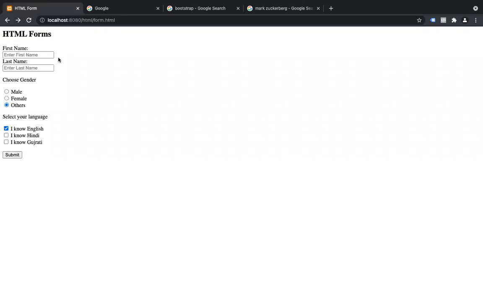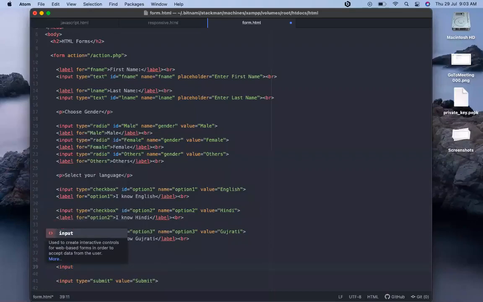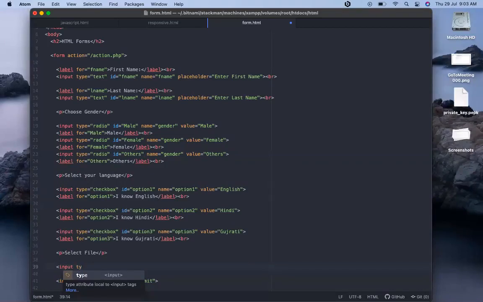So, uploading a file. Proceeding further, defining a file. We'll go in here and define a file to select. First we'll define the label.